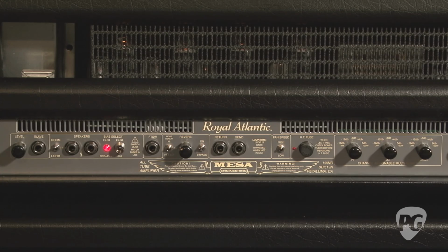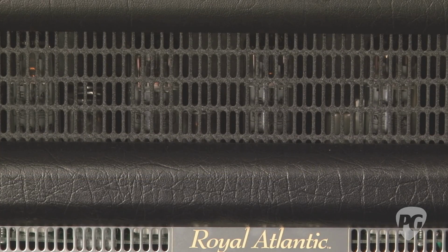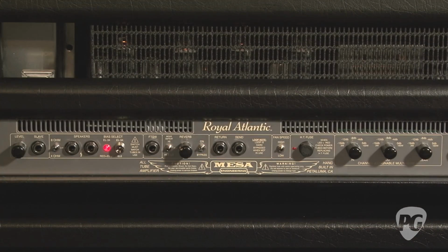There you can get a ton of power section drive out of it, which by the way is powered by 4 EL34 power tubes, so you get that really great British crunch, if you so desire. You can also select it to have 6L6s via the bias switch on the back of the amp that you find in most Mesa Boogie high wattage amps.